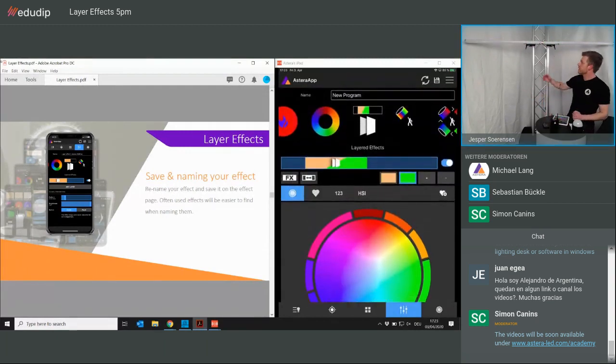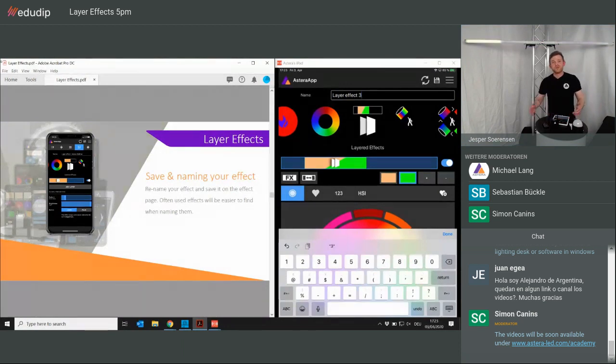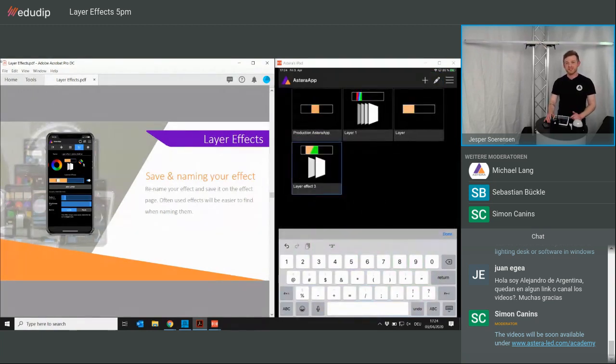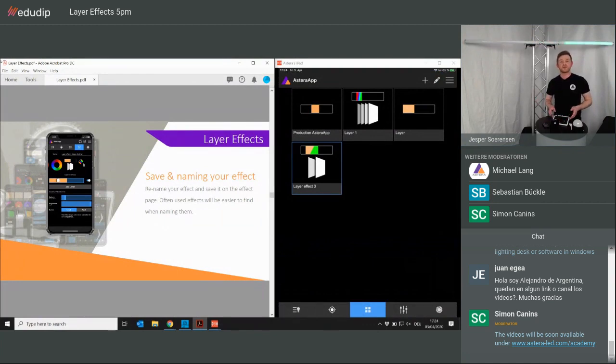When I have created this effect, I like it. Look at all tools. I will change the name here as layer effect number 3, for instance. Maybe, I think you all know it as well, but the little save disk icon up in the right corner, very important. If you would change effect, you would lose the settings or the setup you have been making. Nobody wants this. And now we have created an effect tab, which allows us fast to change to this specific effect. Good.